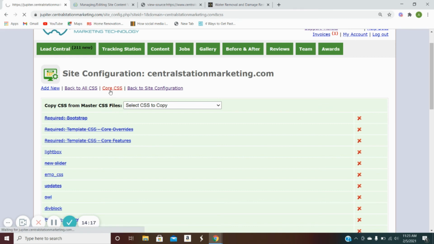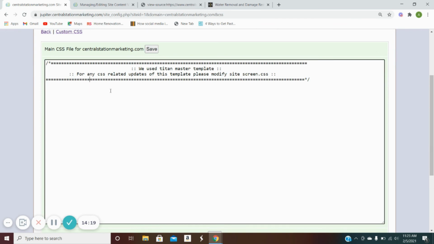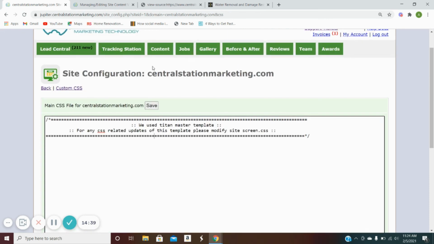Core CSS, this is kind of important. Whatever template that we use, if I want to put in a whole bunch of CSS codes here, we have some templates. For this site, the template's name is Titan, so the core CSS is coming from the template. So no need to touch that. Makes it easy.